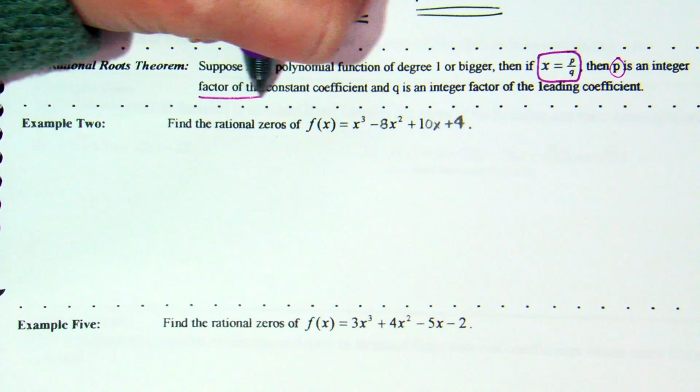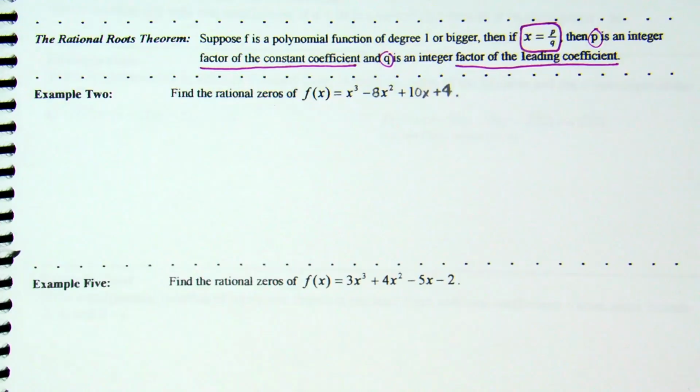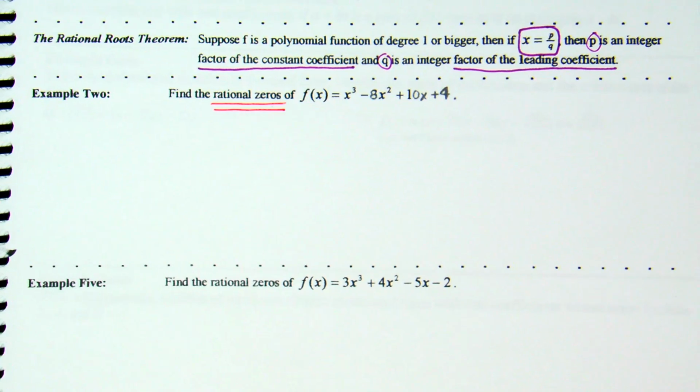Easiest way for me to explain this is to jump right into our example. Okay, that's the easiest way for me to help you understand it. So, I want to jump right into example 2. And when we talk about this rational roots theorem, what it does is it helps us find any possible rational roots. Okay, in example 2, the question asked me to find the rational zeros. Means on this particular problem, we don't want any irrational zeros. We just want rational zeros. So remember, those are zeros that can be expressed as a fraction.